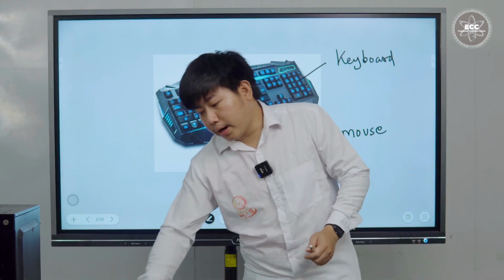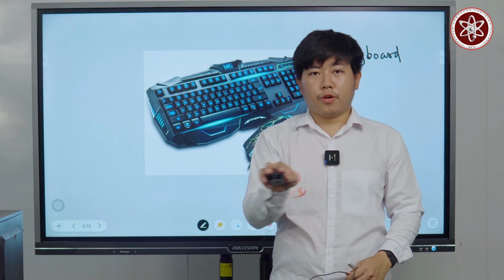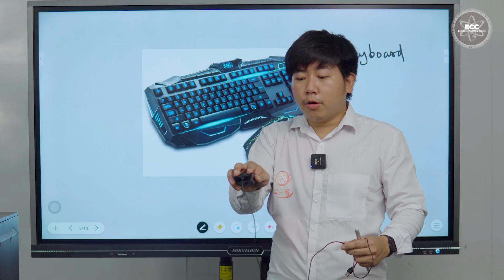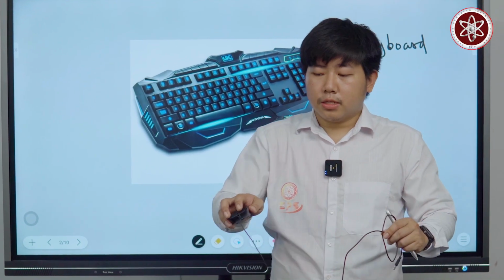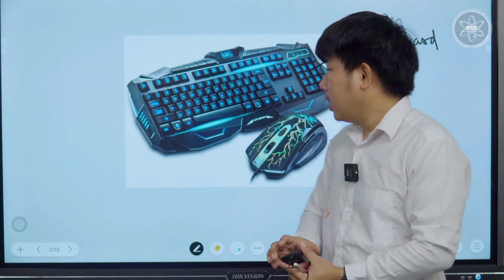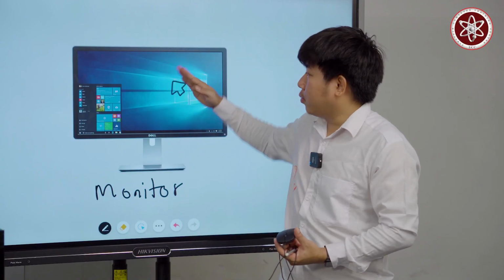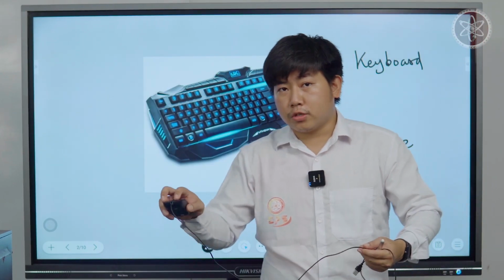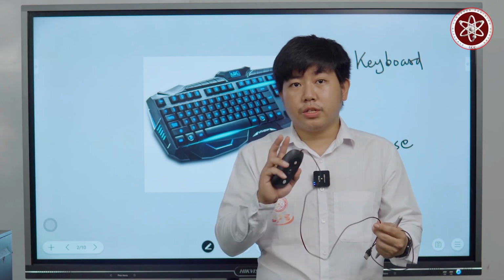When you move the mouse, you hold it like this, and you move from left to right and front and back. You don't need to rotate the mouse, as it doesn't do anything. Even if you rotate the mouse, the direction will still be pointing like this. It will not rotate. So you just move left and right and front and back. That's the only direction in using the mouse.